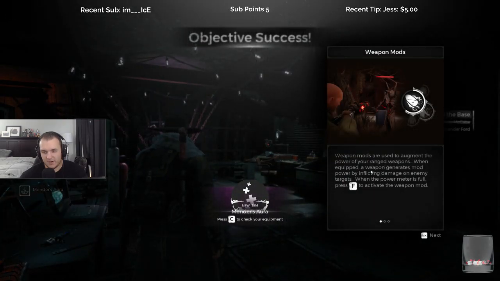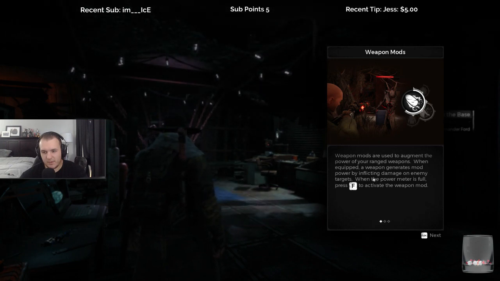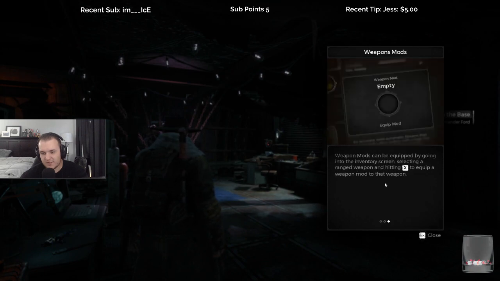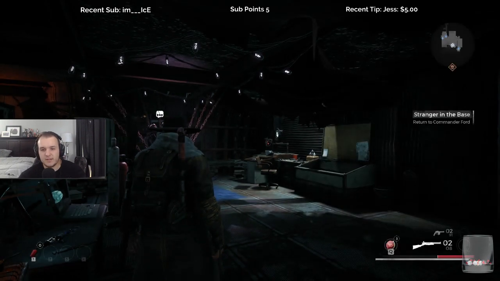Use to augment the power of your ranged weapons. When equipped, a weapon generates mod power by inflicting damage on enemy targets. When the power meter is full, press F to activate the weapon mod. Activate immediately. Others activate on an alternate fire mode for the weapon, allowing you to shoot powerful projectiles with a devastating effect. Weapon mods can be equipped by going into the inventory, selecting a ranged weapon, hitting X to equip a weapon mod to that weapon.